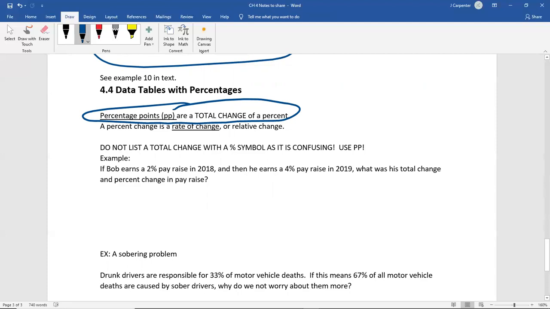So that's why somebody just one day decided to use the phrase percentage points to represent the total change of a percent. Now, this idea is not going to stick with us all semester. It will be in the midterm. You might see one on the final, but we're not really going to play around with this too much more, just as an FYI. But again, you will see this in the real world if you ever watch the news. You'll be talking about percents of percents. And again, just to avoid the confusion, there's specific language.